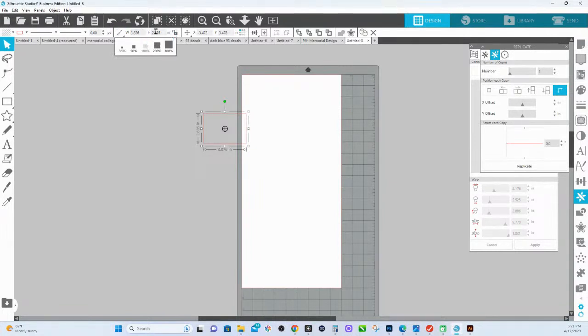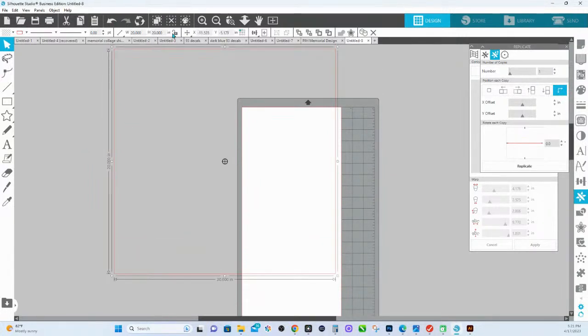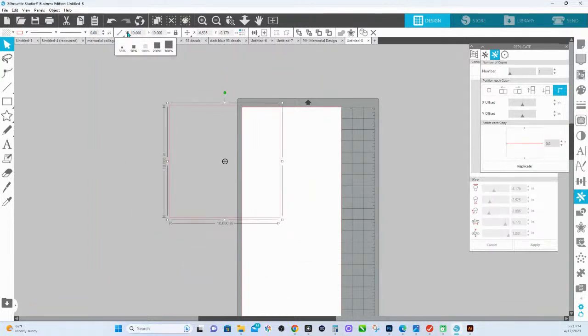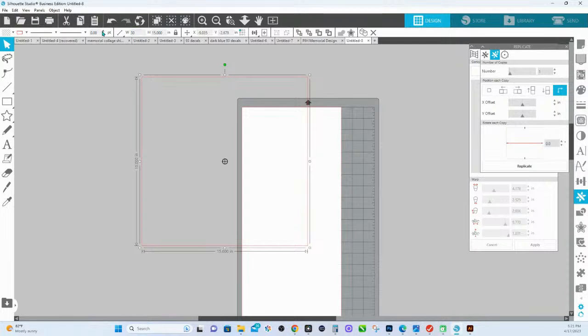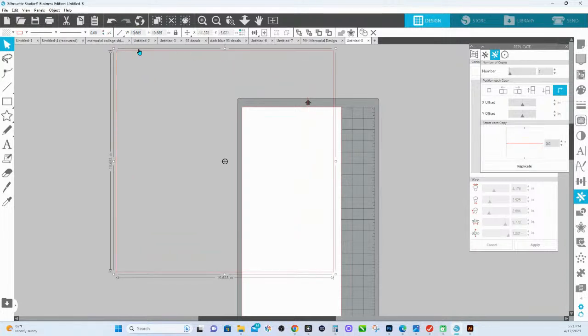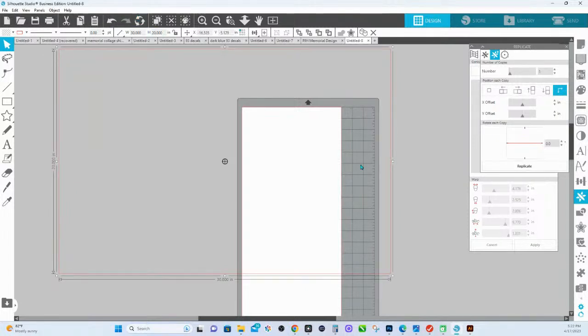So if I come in here, we're going to unlock it, and I'm just going to take that up to 20, and then this to 20. Oh, well, that time it worked, but before it was doing something funky. See, if I lock it in place, it kind of comes back down. And then if I go 15, 30, see, it won't go past 19.685. If you unlock it, it will, but it was doing a bunch of weird stuff.